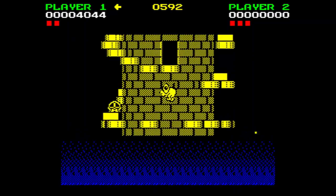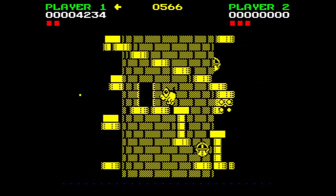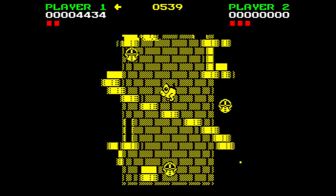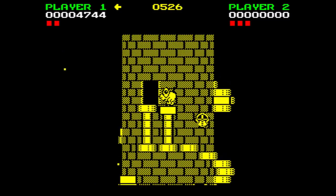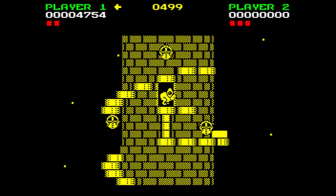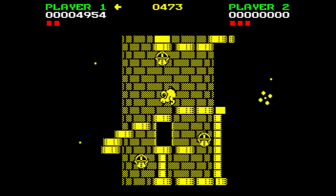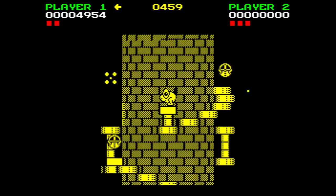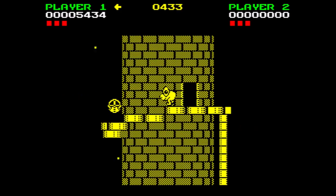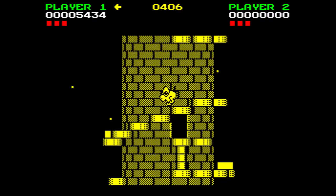So the first level I know very well. The second level I know okay, I guess, although I haven't actually played this for probably about 4 or 5 years. These guys you can't shoot. I think I want to say that I've got to go down here. Yeah, that wasn't the cleverest idea either, was it?